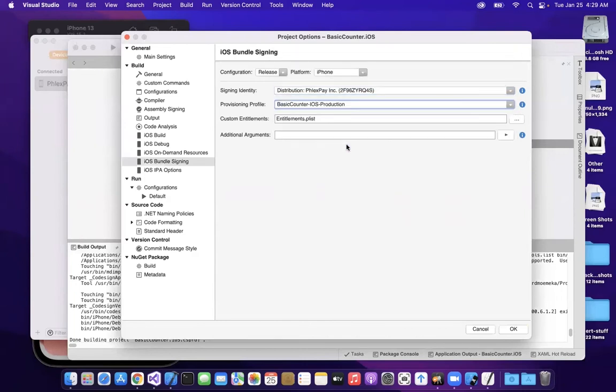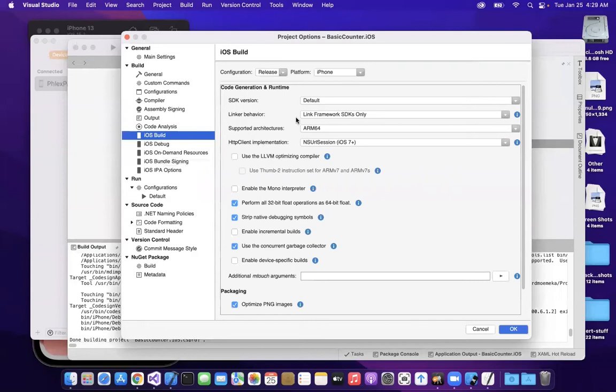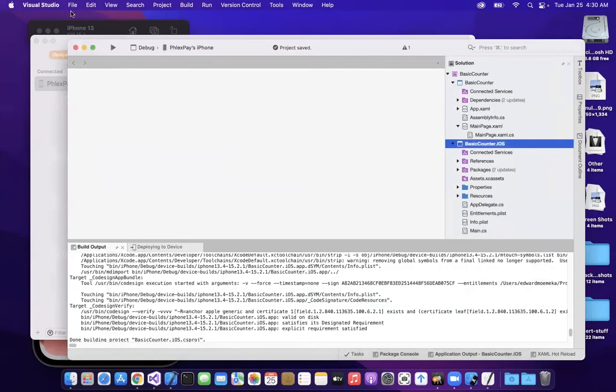All right. So in any case, I'll walk through how to resolve that in another video. So the key thing here is you select what you're supposed to select. And typically what I like to do is, if I'm building, I'll link the framework SDKs. If I'm releasing, I'll definitely do that. So let's save that. And then let's see what happens if we switch to release and we try to run this.